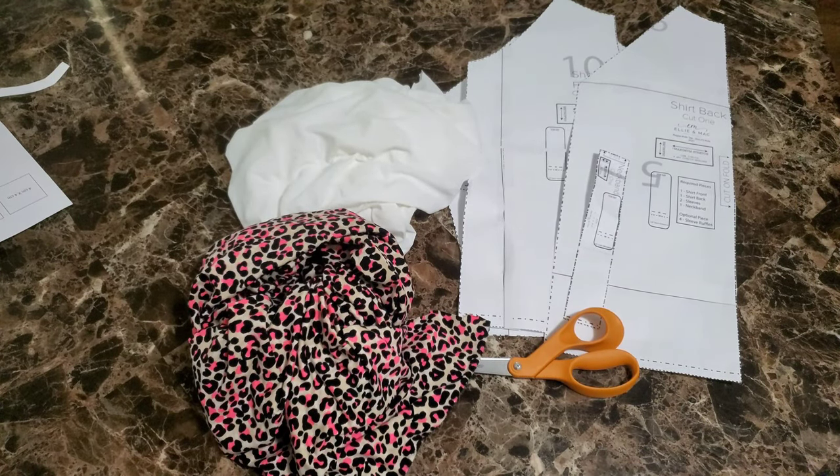She wants to wear a Halloween shirt at school while she gives out her treat bag. I'm going to show you what I'm using and I'll do a products-used section as well. It feels good to be back. I'll turn the camera around, let you know what pattern I'm using for the shirt, and show you how I'm recycling it — it's a new shirt but it came with some defects.